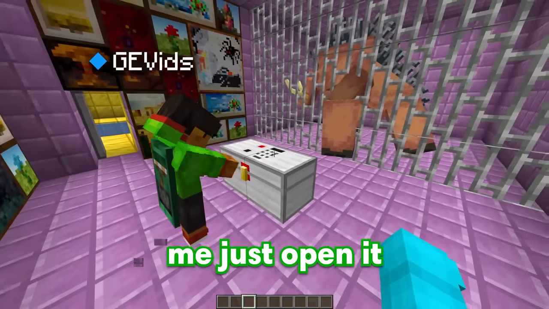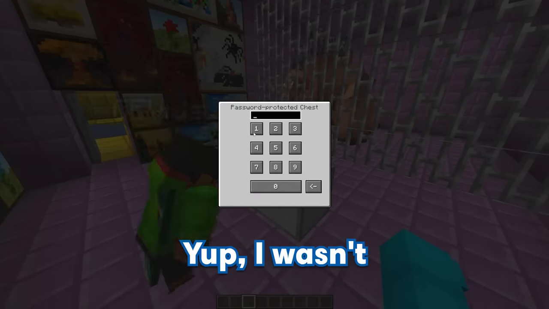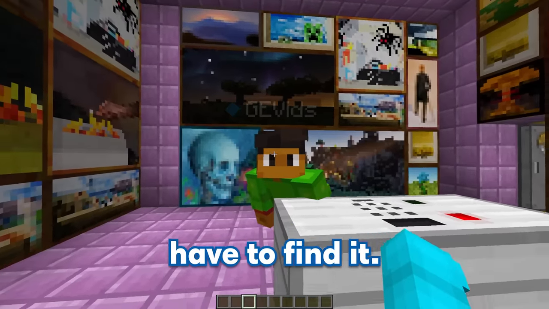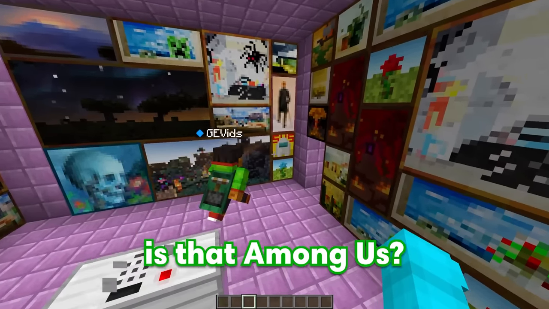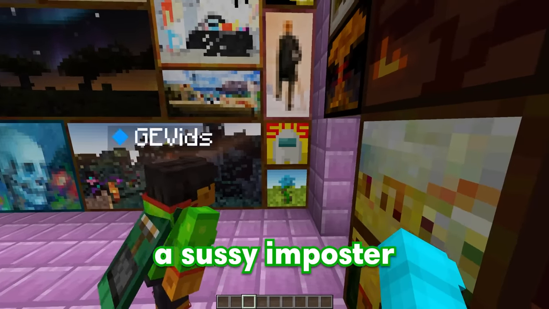All right, so let me just open it up and... Oh my gosh, what the goodness? There's literally a password. Yep, I wasn't gonna make it that easy for you. I hid the password somewhere in this room and you're gonna have to find it. Somewhere in this room? Let me see. Well, there are a bunch of paintings in here, and wait a second. Is that Among Us? Yeah, doesn't he look so sussy? Yeah, I think that's literally a sussy imposter right over here.